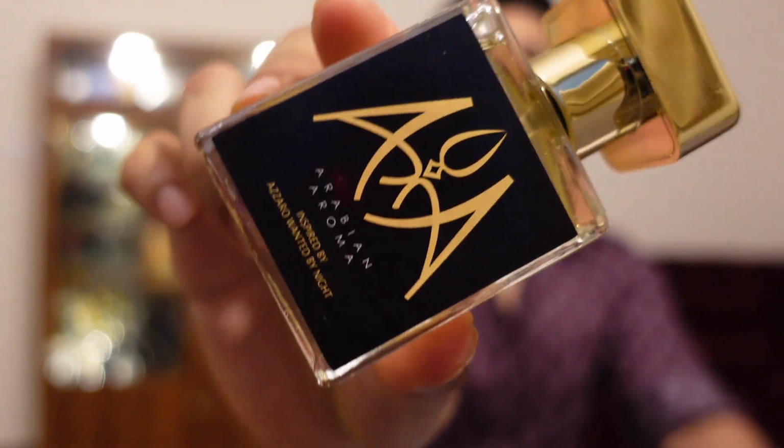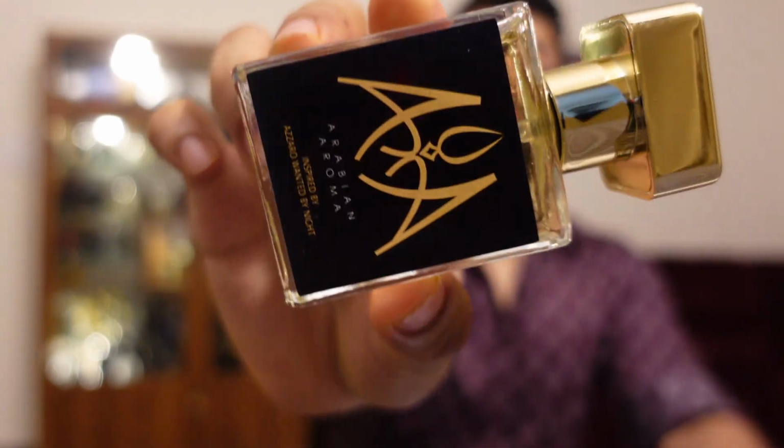This is from Arabian Aroma, Azzaro Wanted by Night inspired version. You definitely have to check this one out, but keep this in mind that after 2 hours it might slightly lose that character, but that doesn't mean that it goes bad. It is still about 75 to 80% close even after the dry down. The only difference is the original costs around 5 to 5,500, and that's why that richness still sticks on even in the dry down, and that's why here you slightly miss it.